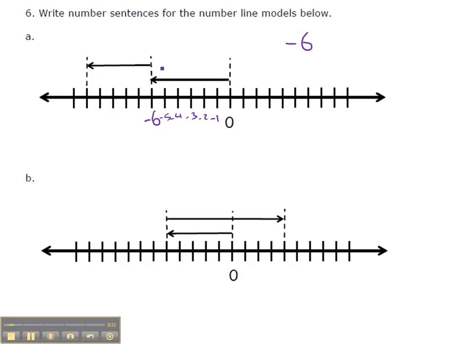And then our next integer picks up where that one leaves off. We're adding another negative integer since we're going further left. And we're adding, let's see how many spaces we go. 1, 2, 3, 4, 5 to the left. So we're adding -5. This first arrow represents -6, and this arrow represents the integer -5 because it goes 5 spaces to the left. And where we're ending up is where we were at -6.